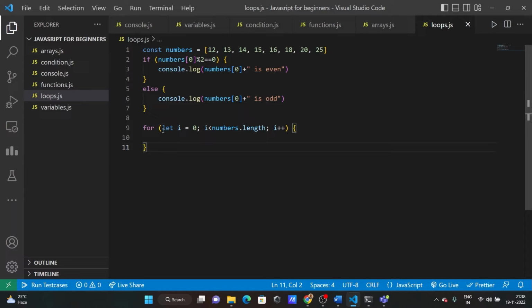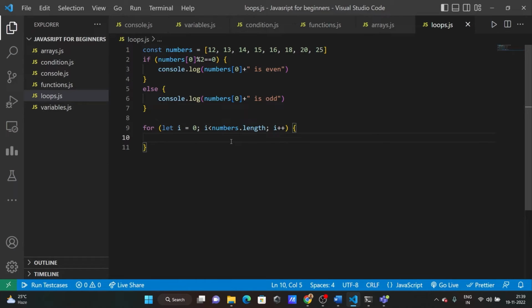If you see the loop condition here, first it's divided into three parts. One is the declaration and initialization step. Here you're declaring a variable called i, and you are putting 0 as the initial value. And then this is the condition block, where when the loop is executed, it will check this condition. If it's true, then the code inside this block will be executed. Otherwise, it will come out of the loop. And here it's the increment step. So if the condition is true, the code will be executed, and then the value will be incremented. So this for loop won't run infinitely.